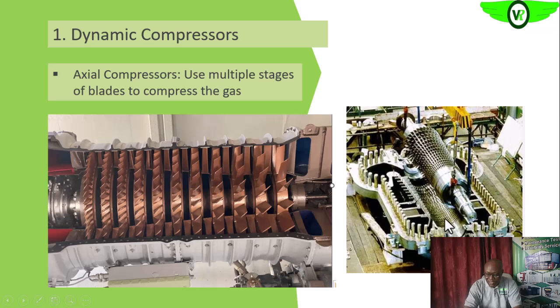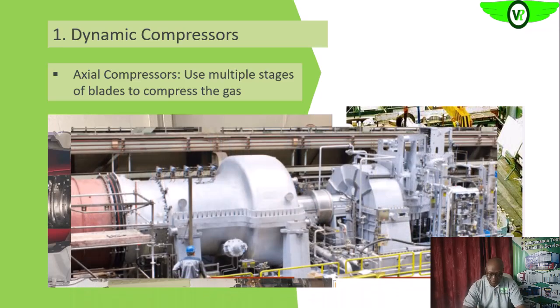So these are the stationary blade on the bottom part of the casing. This is the rotating blade. So we also have the upper part, okay, of the casing that covers it. So the difference is that the centrifugal compressor is compressing towards the radial direction, while the axial flow compressor is compressing towards the axial direction of the compressor. So this is a coupled unit.